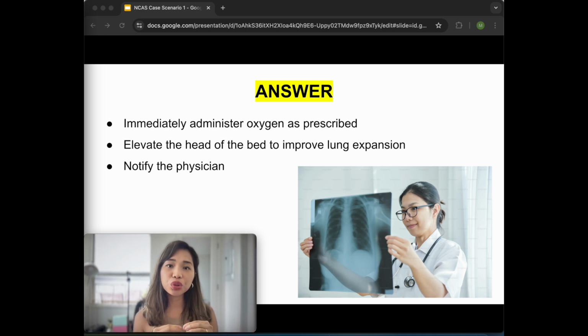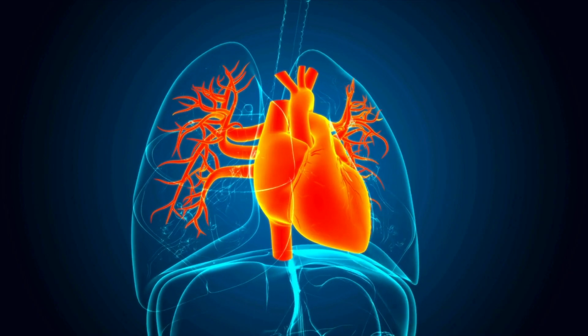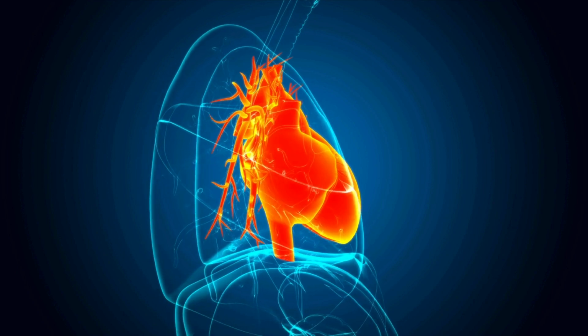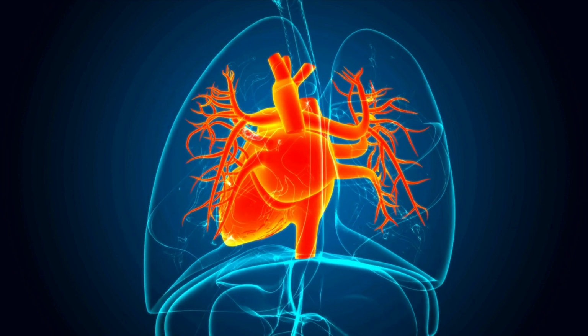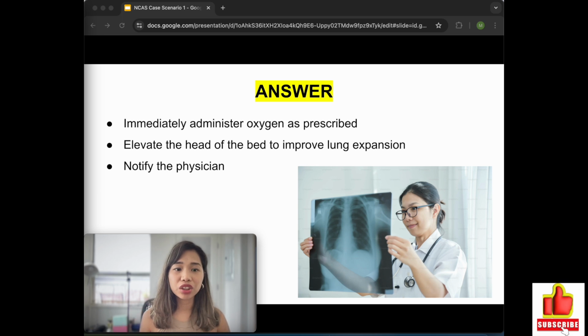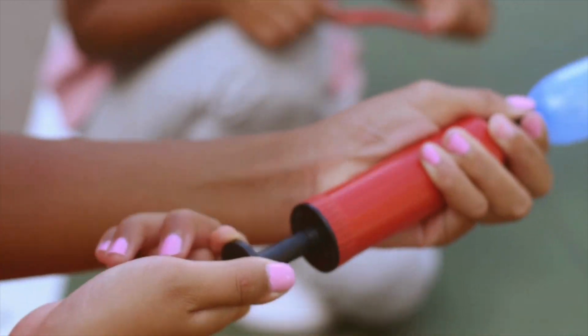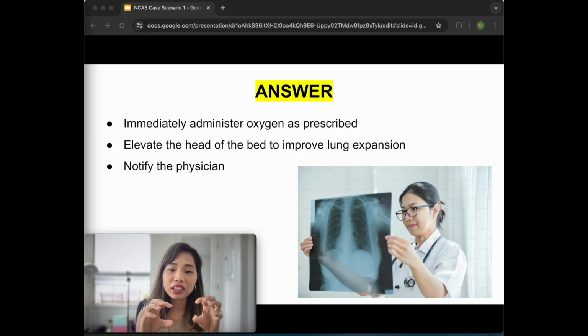Because it's going to reduce venous return to the heart, and that will decrease pulmonary congestion. What's happening in left-sided heart failure is that the left ventricle is getting weak. It's not able to pump the blood effectively. So what happens when the heart is not able to pump effectively? It's very slow.